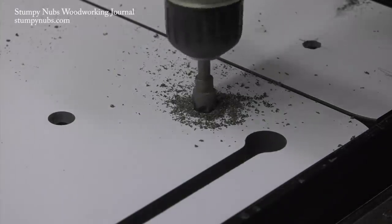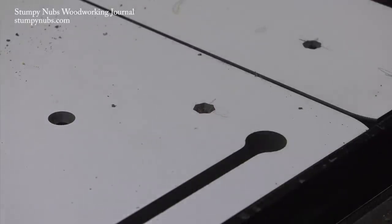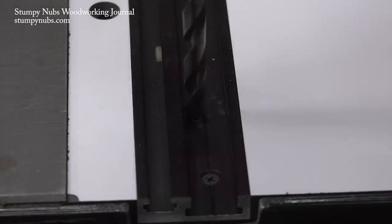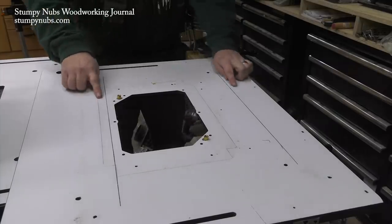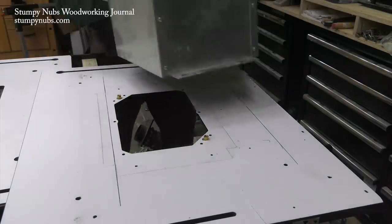Before shimming I had to bore holes from the top side and use a countersink to make sure the heads of the mounting screws would sit below the surface. I hate that star shape you get from crappy countersinks. One set of mounting holes had to go through the aluminum tracks where there was no room for a countersink, so I just used a larger drill bit to counter-bore the hole — worked great.